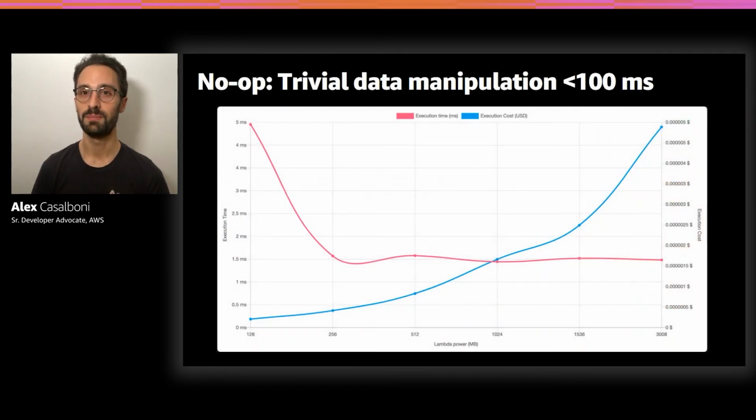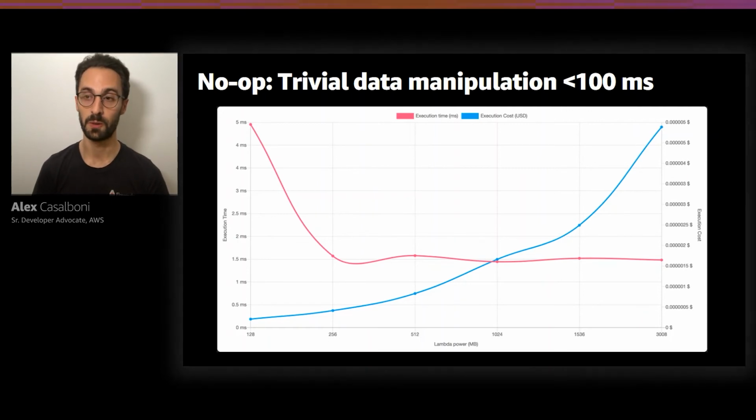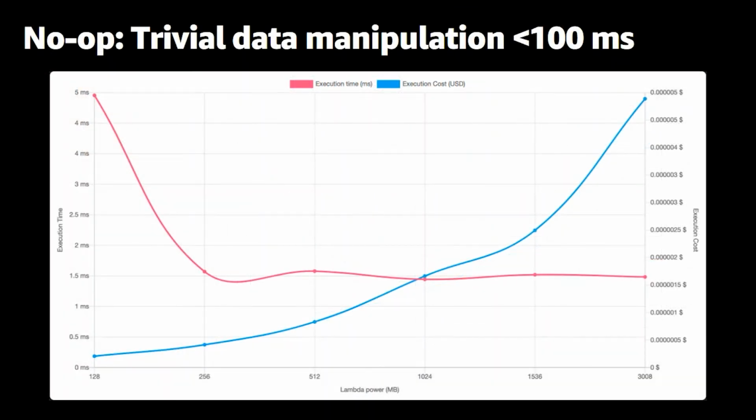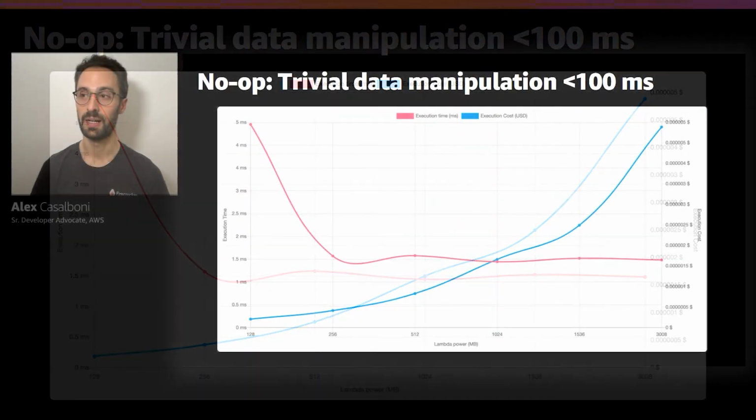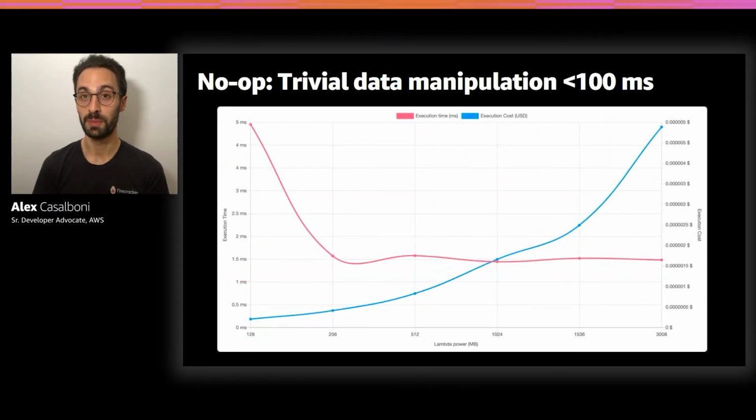So the typical function that a lot of us are building every day are the no-op functions. These functions do not call an API, do not do any long-running processing, do not invoke any AWS service. These are just taking the event, the input event, and doing some trivial data manipulation on it. Typically take less than 100 milliseconds. So based on Lambda's pricing, what happens is that there is no way to make these functions cheaper, right? As you can see, the blue line always goes up, and what is there to optimize? Well, maybe the performance. Maybe we would like to have some of these Lambda function executions faster.